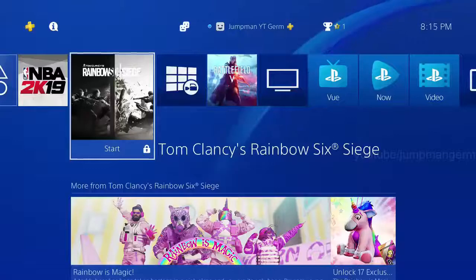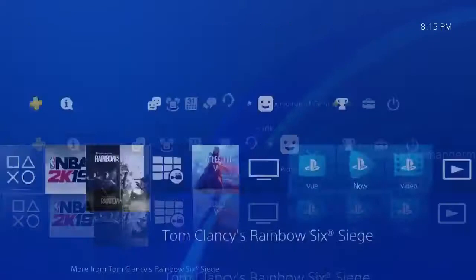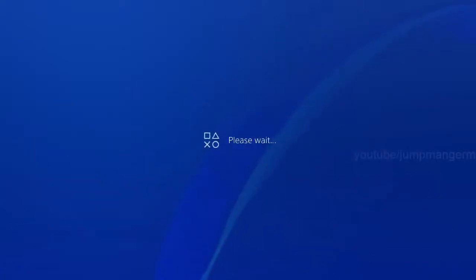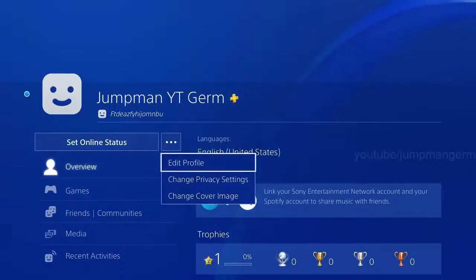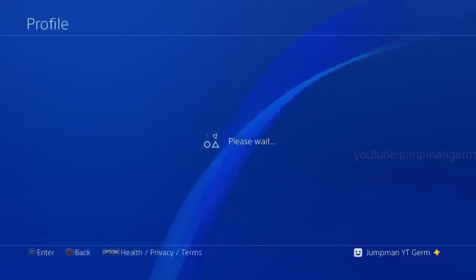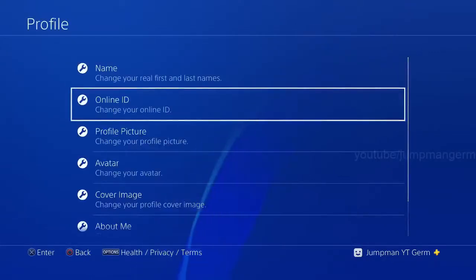Sony is now allowing all PS4 users to change their PSN online ID. All you want to do is click on your profile. Now head over to the three dots and click edit profile. And go down one and you'll see online ID, change your online ID.